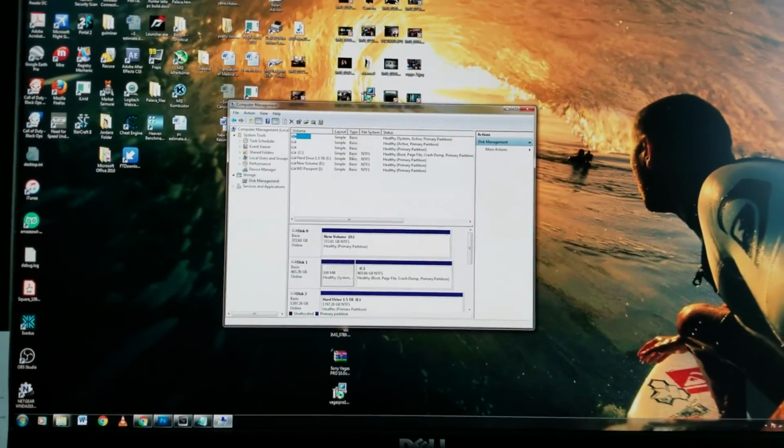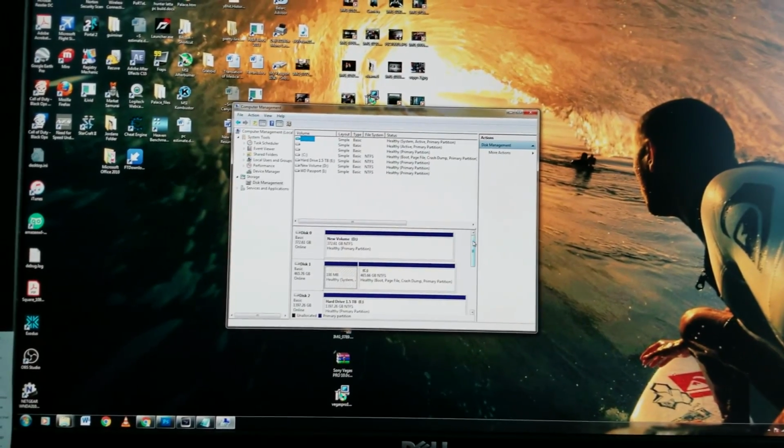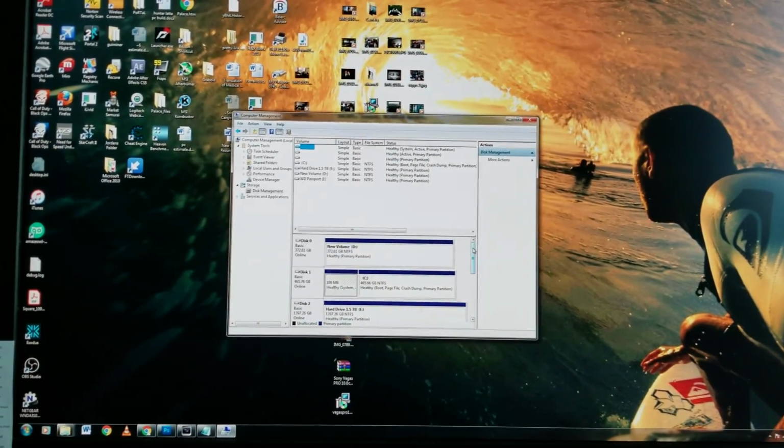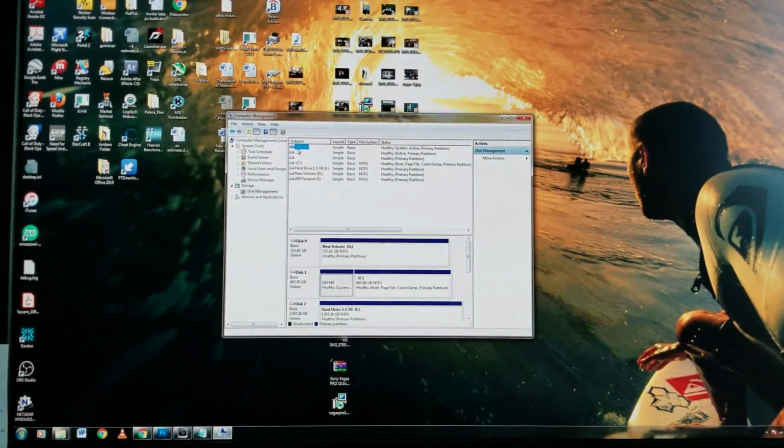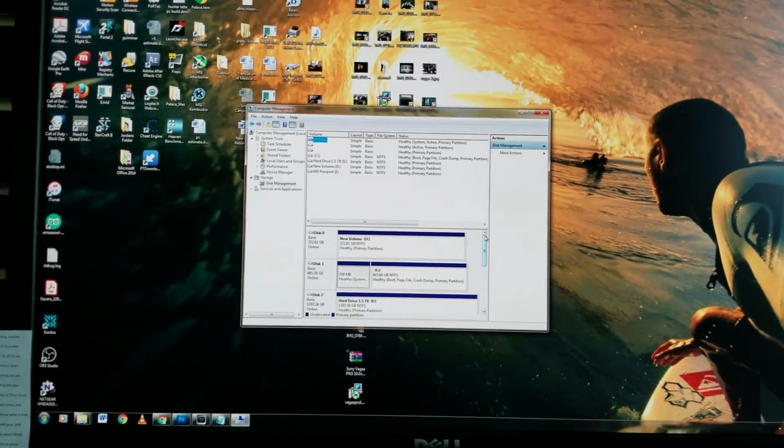And so now I can see my hard drives. And the reason why I'm making this video is because I installed a new hard drive and it's not showing up. I need to give it a file letter. So you can access all that in Computer Disk Management, assigning letters.